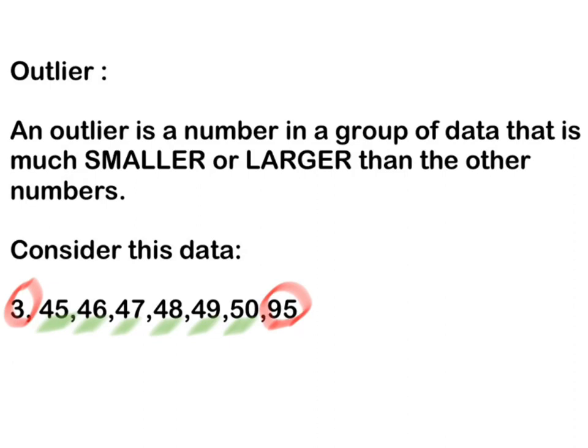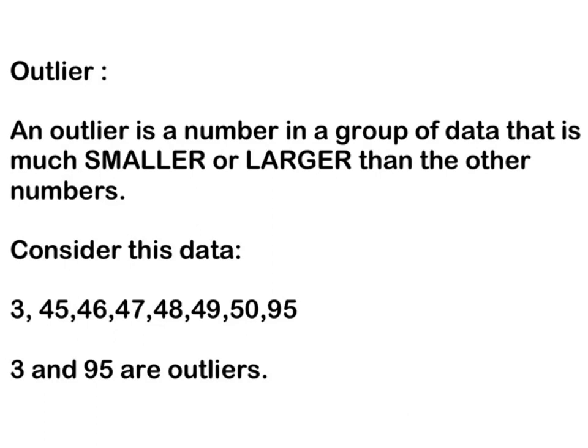3 being the smallest, and it's much smaller than the regular numbers in the middle there, and 95 being a larger number that is also much larger than the regular numbers listed in green. So our outliers are two different numbers. We have a very small one and a very large one that don't really relate to the rest of the data very well. So we're going to list them as the outliers here, 3 and 95. 3 would be the smaller one that doesn't relate to the data, and 95 would be the larger one that doesn't relate to the rest of the data, being this piece that's the bulk in the center.